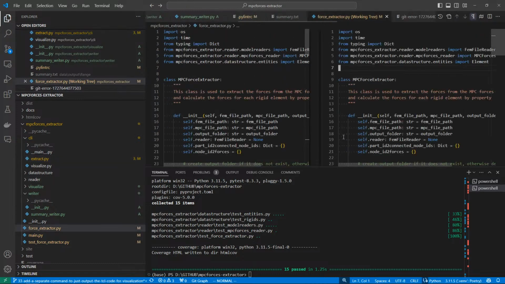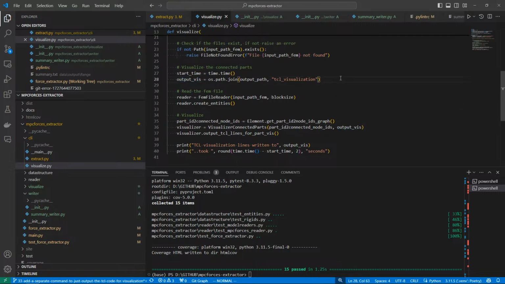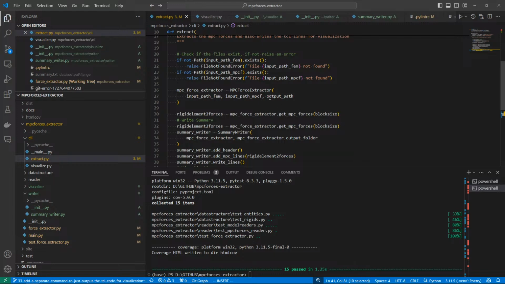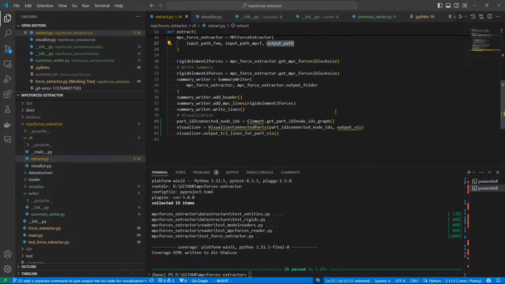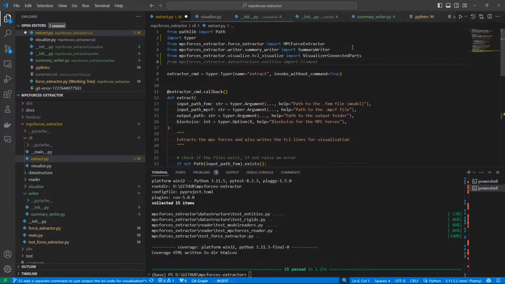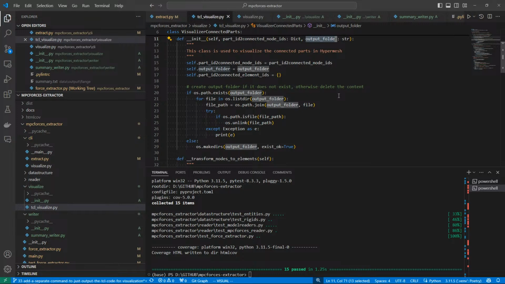What is output with? So the question now is the output folder.